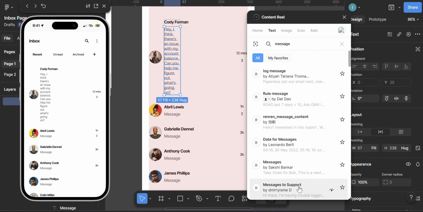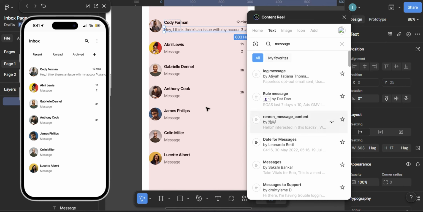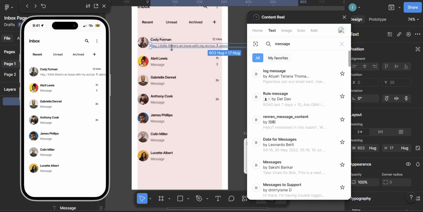Message. We're going to fix this. So what we'll do is set it this way. You can see that this extends beyond the container, and we don't want this.